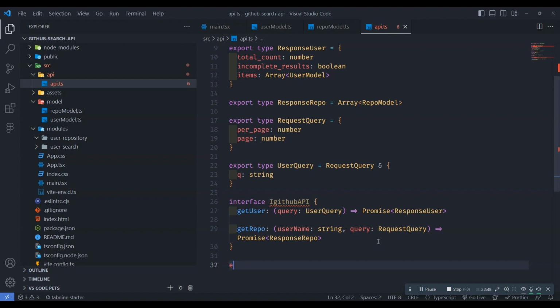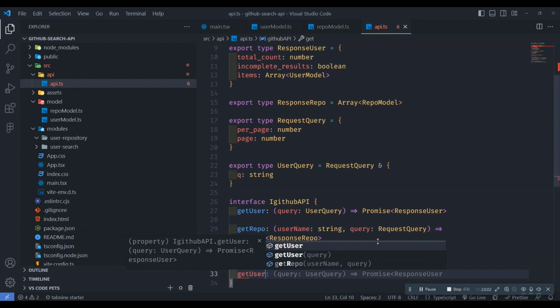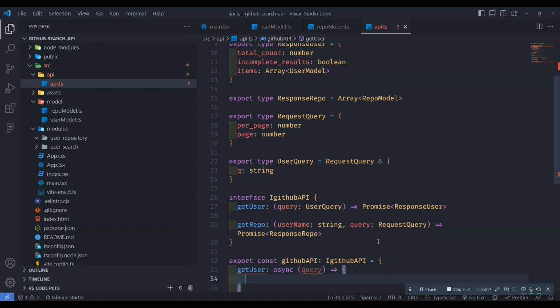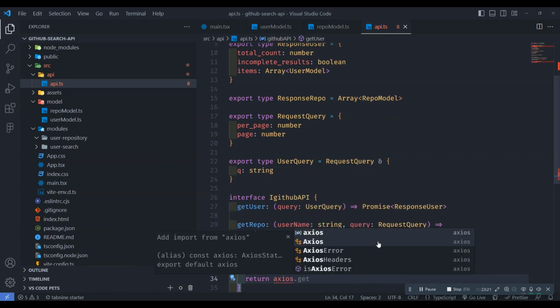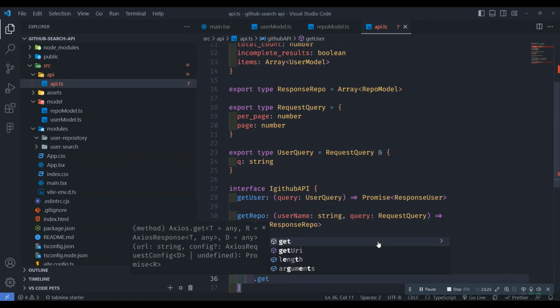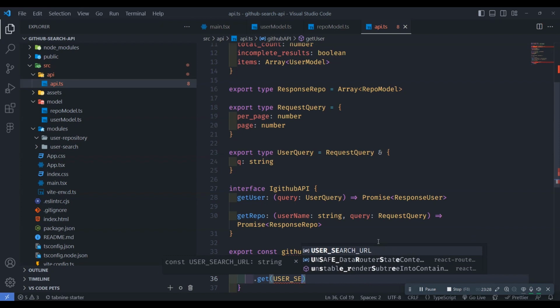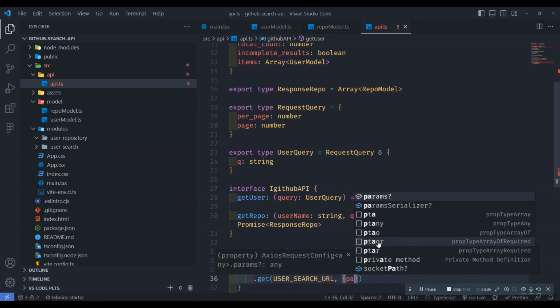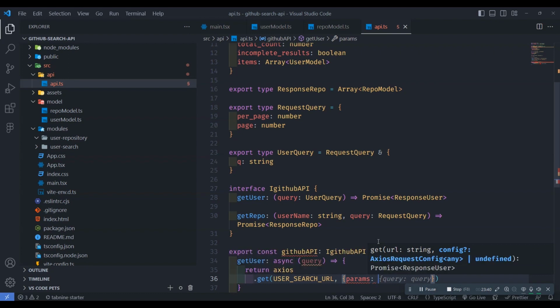And export const githubAPI colon type of IGitHubAPI equal to object of getUser is async function, and accepts a query and returns an axios with the method of get, USER_SEARCH_URL, and the second params is an object of params as query.